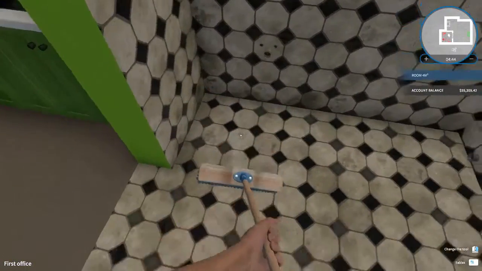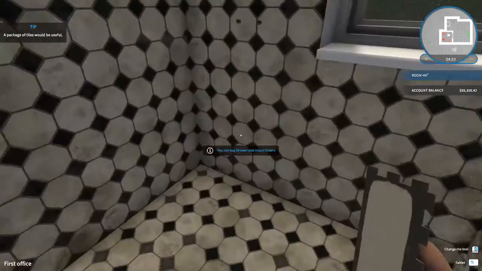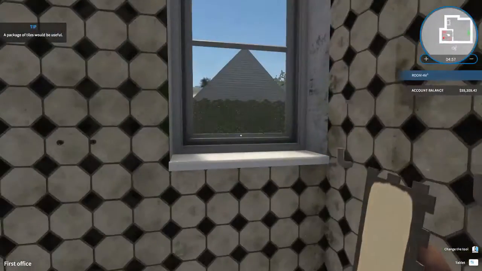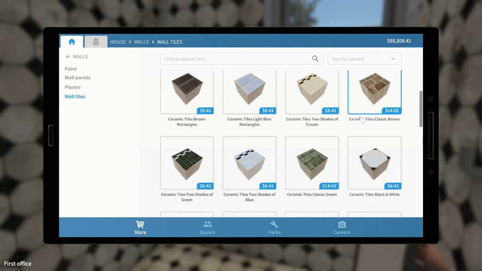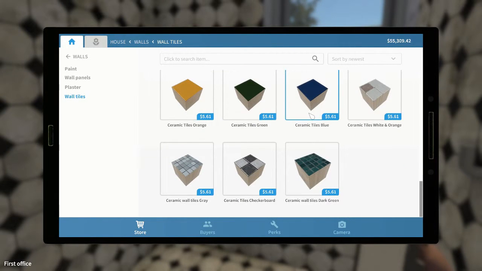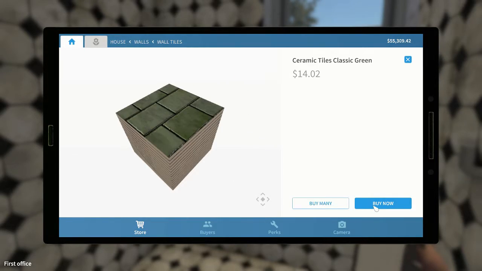Right. Clean, clean, clean, clean, clean, clean. Question is, have I got... Oh, I can do tiling! Yay! Okay, let's buy some tiles. Wall tiles. Let's have a look. Ceramic tiles green, ceramic wall tiles dark green. Classic green. Let's go with a classic.